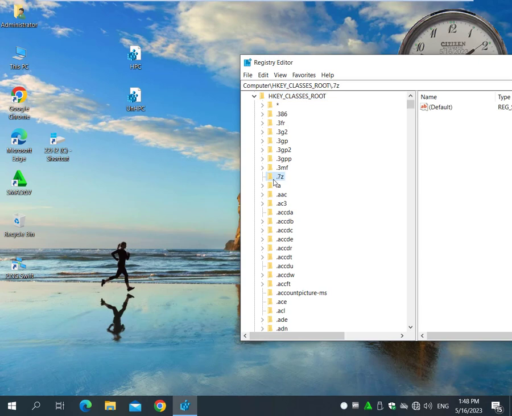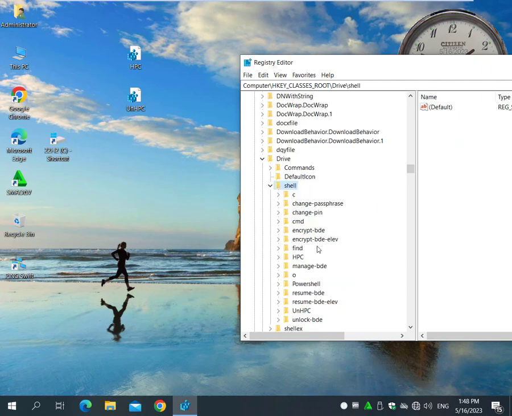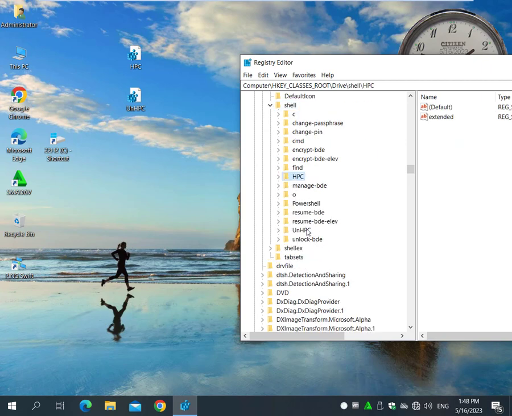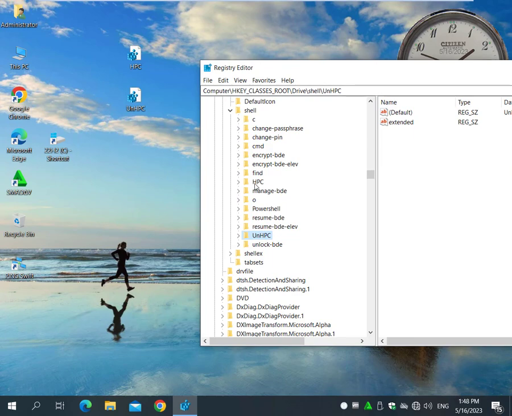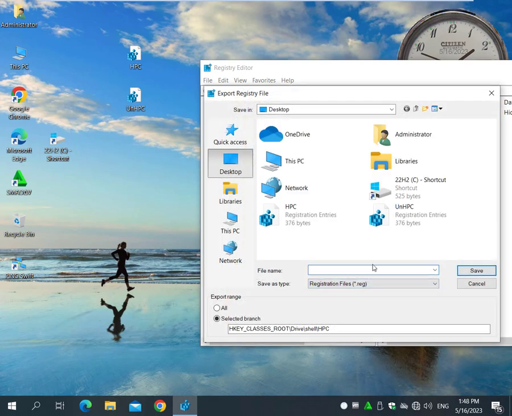HKEY_CLASSES_ROOT, I'll go to Drive. Okay, inside Drive, under shell, under shell HPC and UHPC. Okay, I'll export. This is the menu added to the drive. Export. I'll name it hide drive C menu.